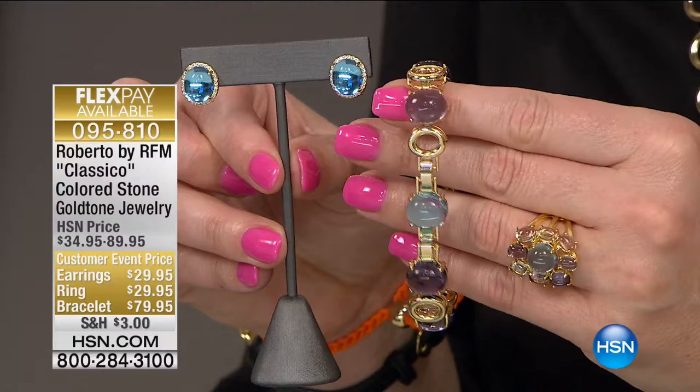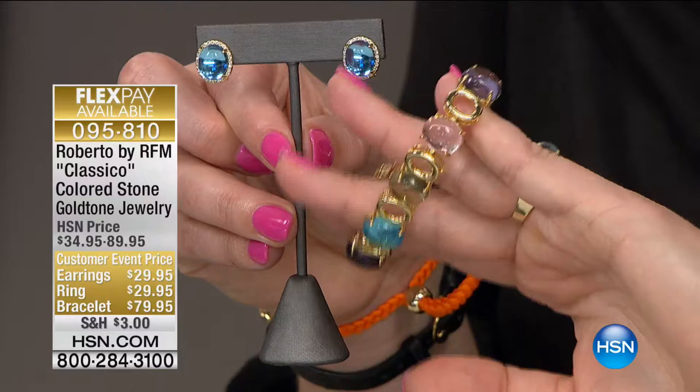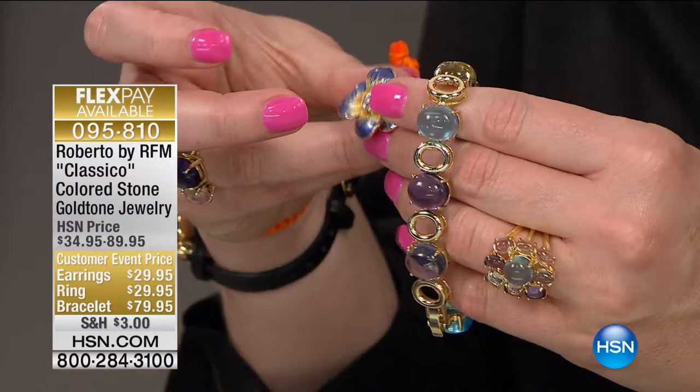You know, ladies, I want to just tell you something. Those are all limited. I cannot do them in huge quantity because it's all set by hand, the selection of the stone and the color. So really, you're going to be one of the very few that will have that, unless you go to Capri, to London, and to New York, but you pay in the thousands. You would. Now is the time.